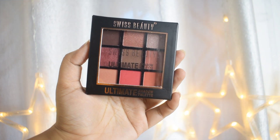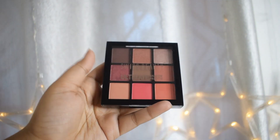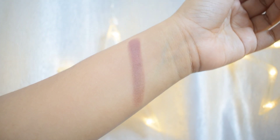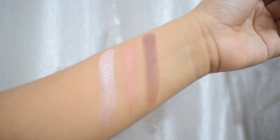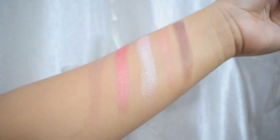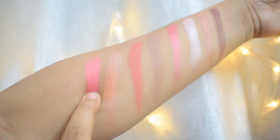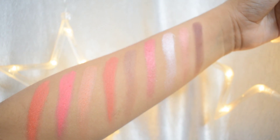I have a bunch of palettes from Swiss Beauty and most of them are just amazing — and this palette is one of them. This is a neutral eyeshadow palette; all the colors are very neutral except for just one flamingo pink color. It has matte and shimmer shades — no glitter shades. They are very highly pigmented, very soft and smooth, they blend in very easily and are very comfortable on the skin. This palette will give a Huda Beauty palette a run for their money — it's that good. It is a nine-shade palette and the packaging is very simple, does not have a mirror. At the price it's a really good palette.